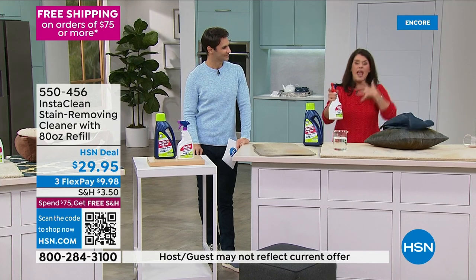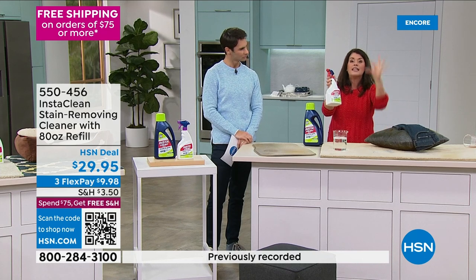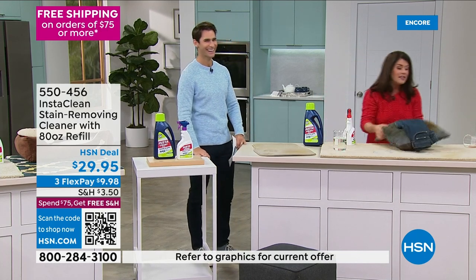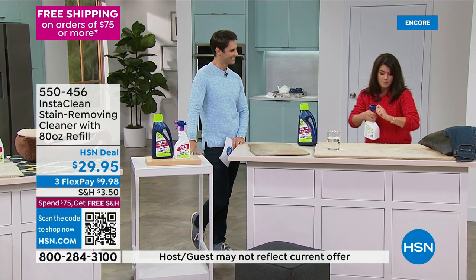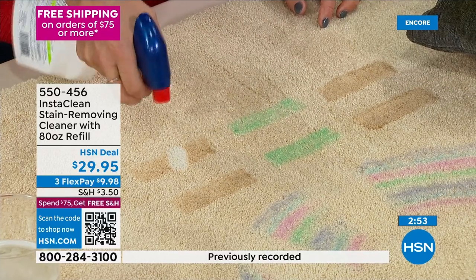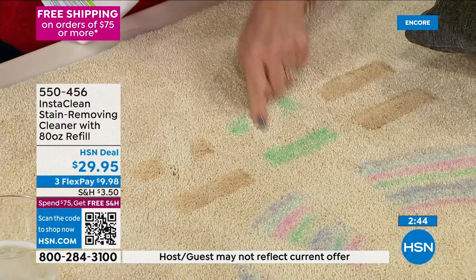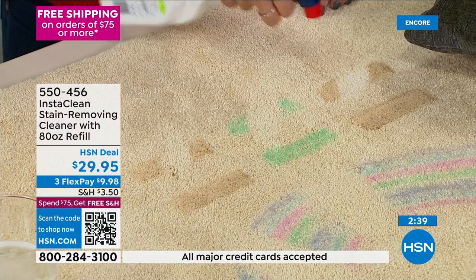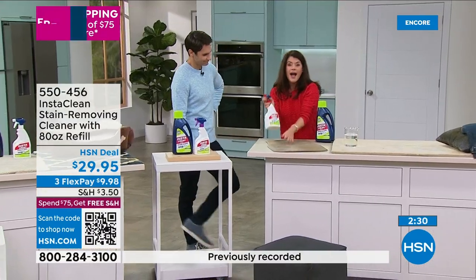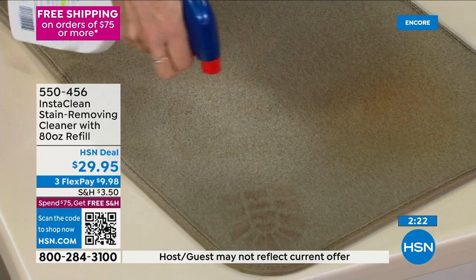No bleaches or ammonia. Jenny keeps a travel-size bottle filled with Insta Clean for restaurants — she sprays it on shirt spills and there's never a ring. 112 ounces total in this configuration. Demonstrations include chocolate, grass stains, and soy sauce — all gone. Thinking of sports uniforms going into baseball season: for hockey, basketball players, those smells detergents can't remove are handled by Insta Clean.